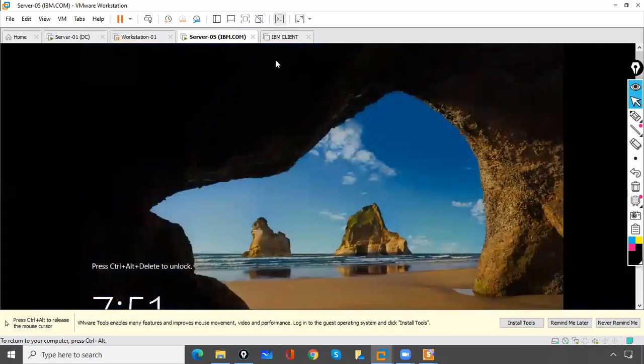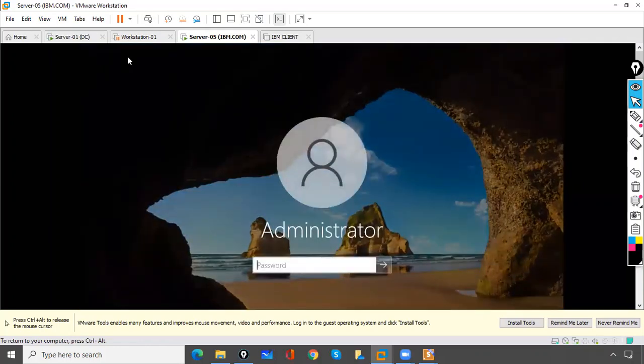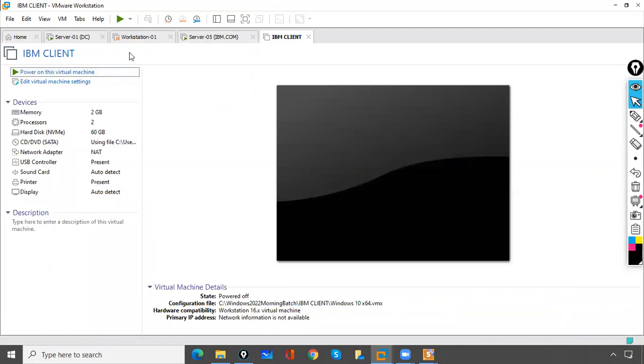Meantime, we'll power on this client as well. I have created one more virtual machine. I have installed the Windows 10 operating system, and it is the IBM client.